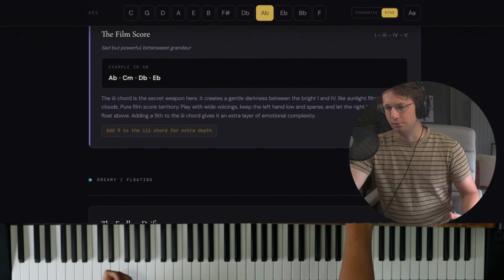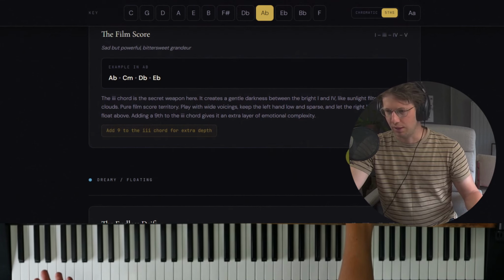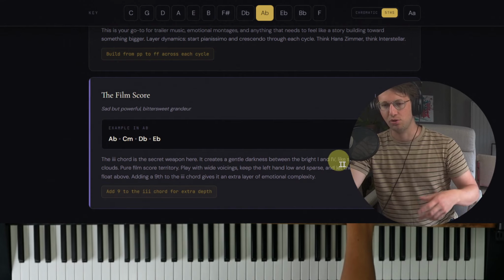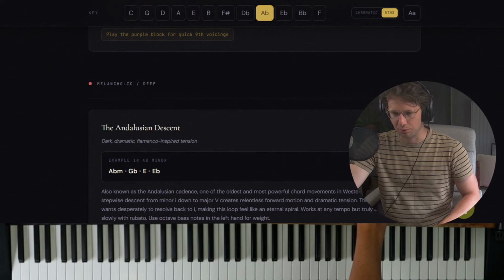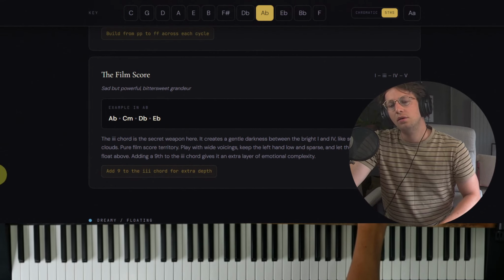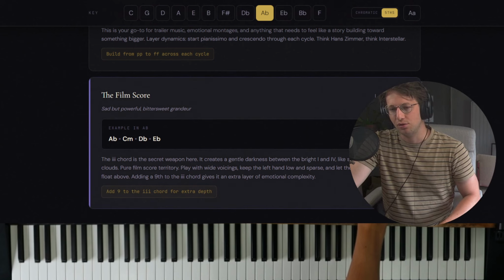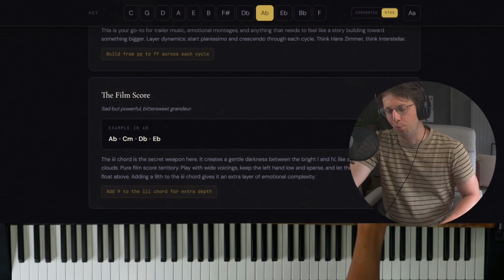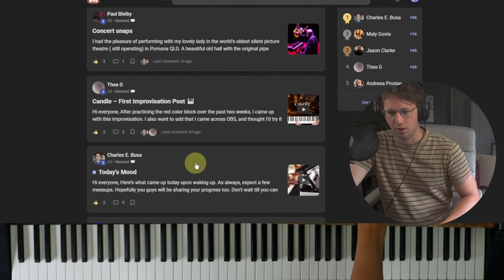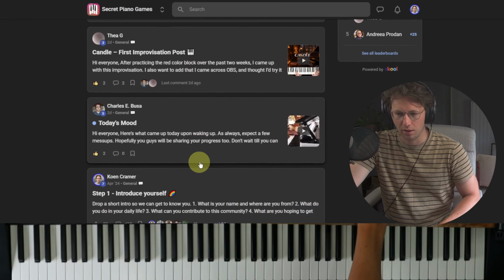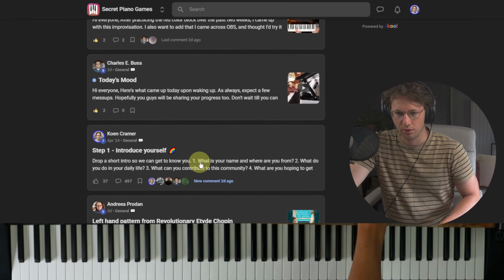So yeah, this is only version 1, right? I see so many possibilities still from this. I also think that the interface needs to be a little bit more simplified, but yeah, I think there will be a button to open the chord progression in the color block visualizer. Let me show you real quick how that looks. And if you're watching this video, I will also show you real quick how the new version will look.